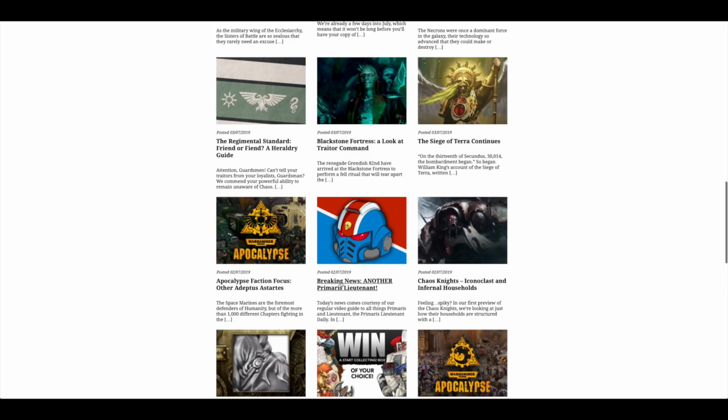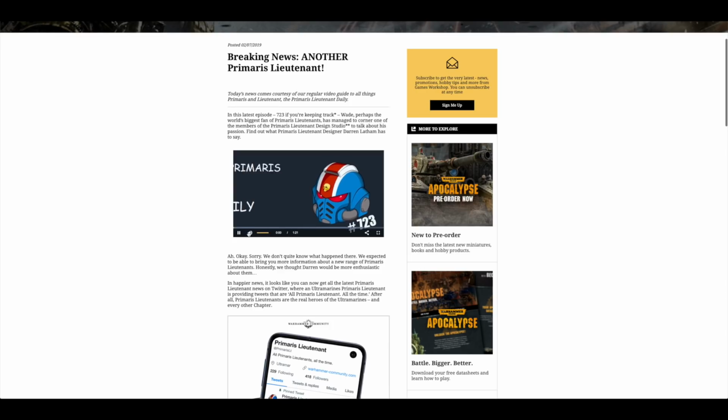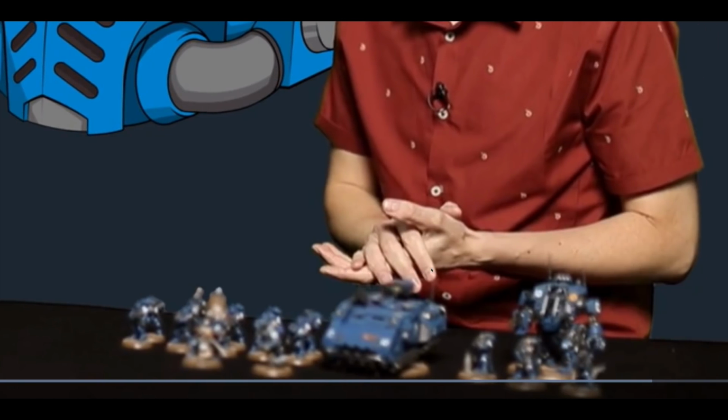And then on the 2nd of July, there's breaking news: another Primaris Lieutenant. Essentially, if we look at this interview right here and we just increase it and enhance, you can see them talking about Primaris Space Marines, and in particular new lieutenants. This looks to be like a new Rhino, new Repulsor, some kind of new tank. This Dreadnought here with the aerials on looks to be like, I say, a Scout Dreadnought, some kind of Primaris one. And then you've got 3 new Primaris there.